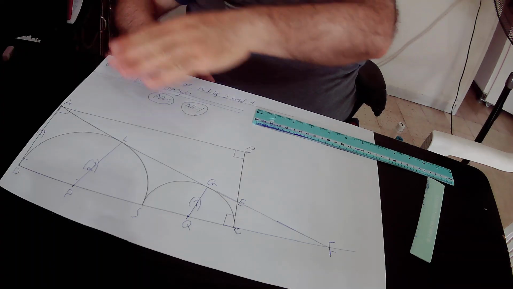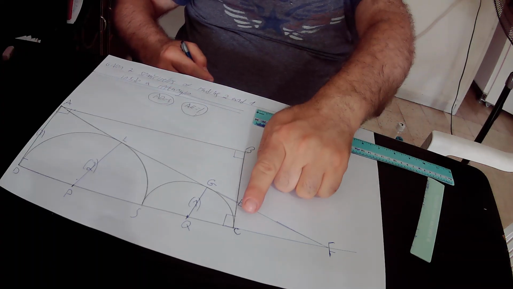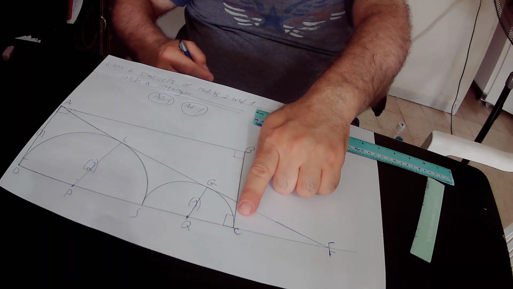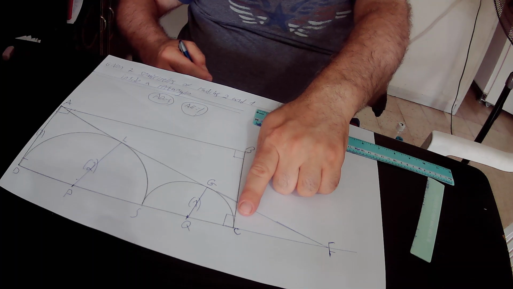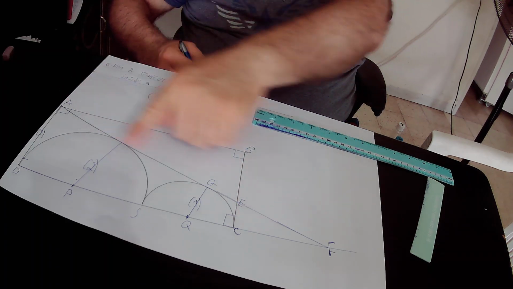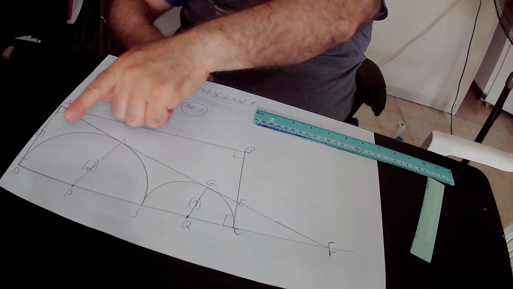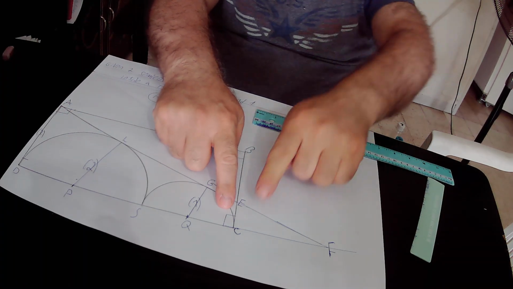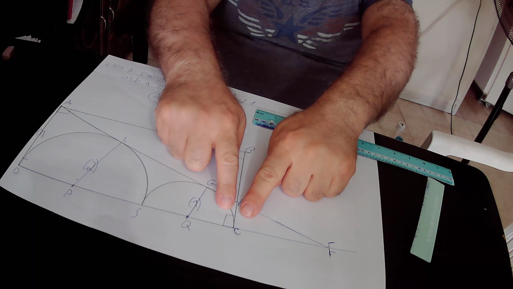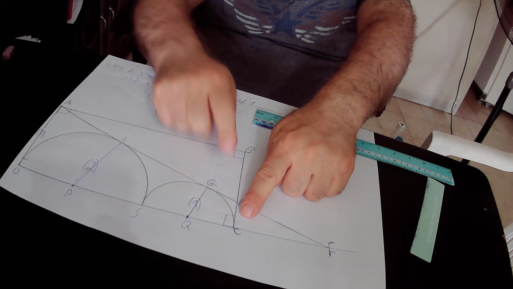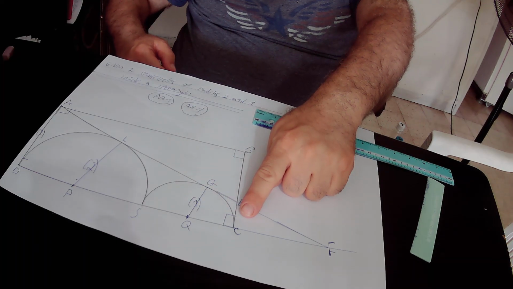If you focus on the upper side of this straight line DF at point C, here the sum of the angles must be equal to 180 degrees according to rule 3. That says that the sum of the angles on one side of a straight line is equal to 180 degrees. So which angles do we have at the upper side of DF at point C? We have this angle, it is a right angle, plus this missing angle. In total, the sum of those two angles must be equal to 180 degrees according to rule 3. Therefore, this missing angle must be equal to 90 degrees in its size.